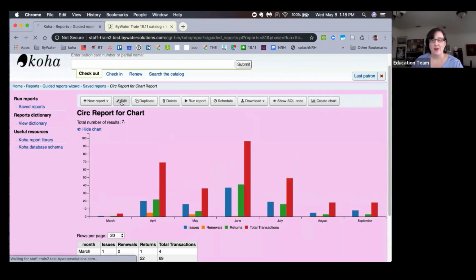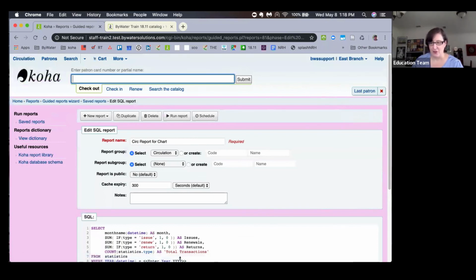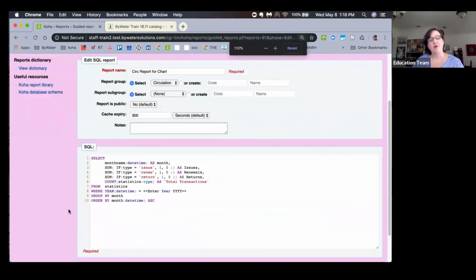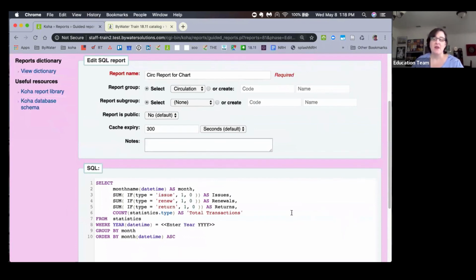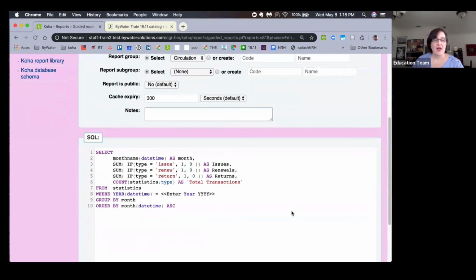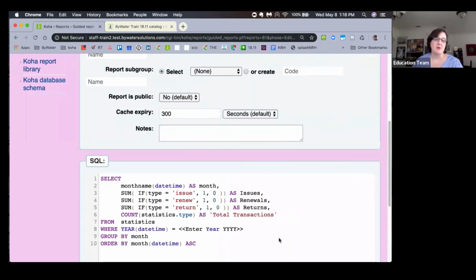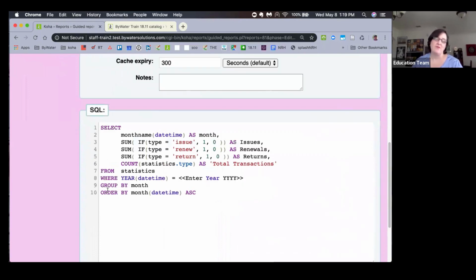There is also another new enhancement in reports that makes my life a lot easier because I am not SQL fluent. I fumble my way through it, and I'm okay with that. But when you are now in your SQL, in your editing comments, it uses CodeMirror. So it will show you in different colors and line numbers what you're doing. Making it as big as I can get it here, you can see that we've got the purple as far as the action statements, the blue as far as the tables, stuff like that, the reds. So it does make it a whole lot easier to figure out what you're doing. There is also the greens in here.